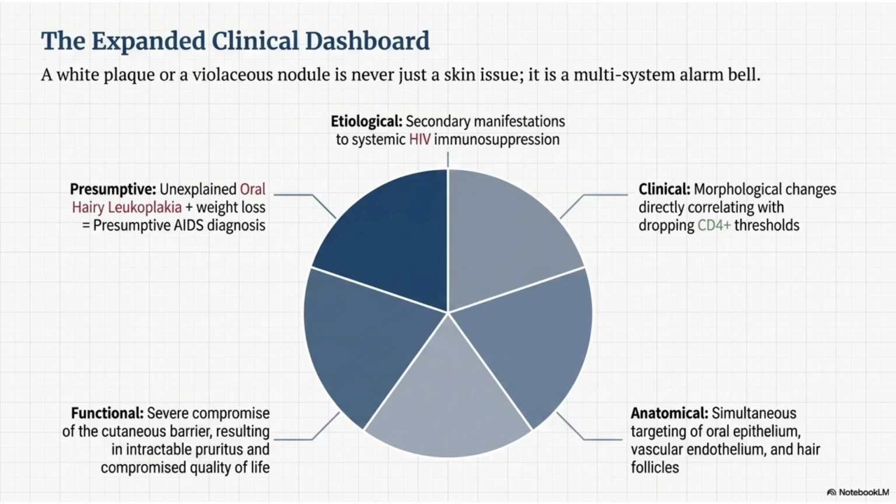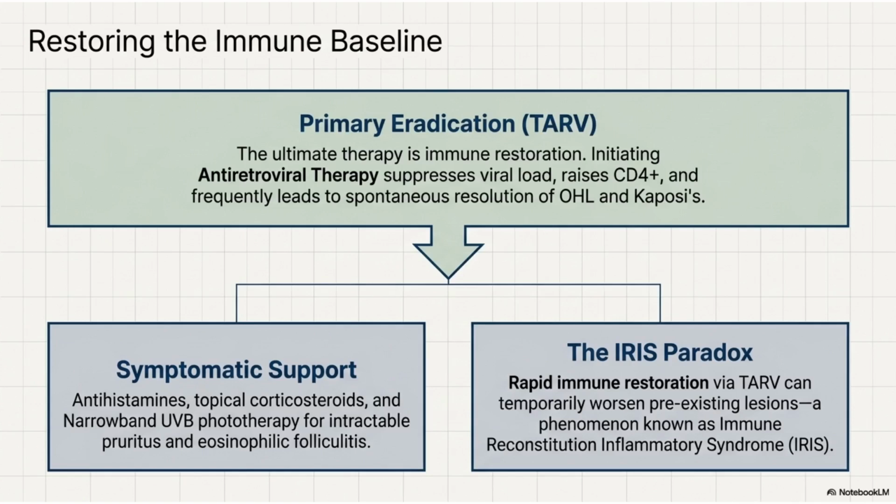Because Candida is a fungal organism that forms a pseudomembranous mat over the mucosal surface. It's physically just sitting on top of the epithelium. So if you take a tongue depressor and apply firm pressure, the Candida plaque will shear off. It leaves an erythematous, raw, and often bleeding base underneath. But as we established, oral hairy leukoplakia is the host's own hyperkeratinized epithelial cells. You cannot scrape it off.